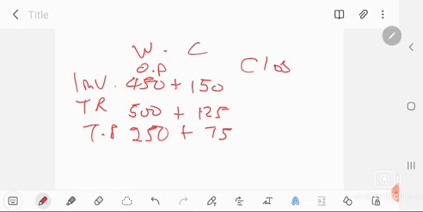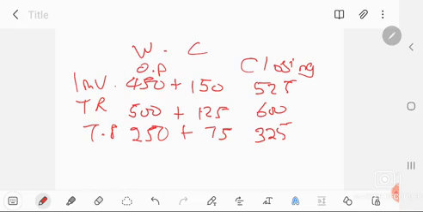Add additions as well. Why? Remember, like we said, this subsidiary is coming in with some net assets. And on those net assets, inventory is there, trade receivables are there, trade payables are also there. So, like we said, we have to add. That's the whole rule. Those are the rules of consolidation. So, for the additions, can you just say plus this one adds on 150 extra from the acquisition of the subsidiary's net assets. That one adds on 125, and this one adds on 75. Then closing. Now, what do we close with? The closing balance according to the balance sheet is 525 for inventory, 600 for trade receivables, and 325 for trade payables.